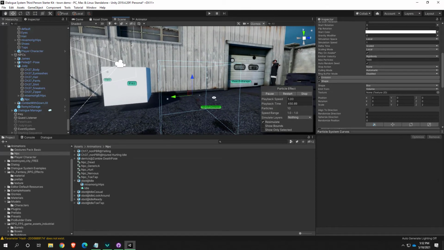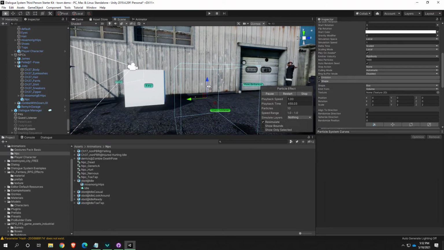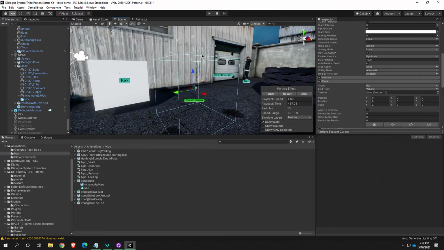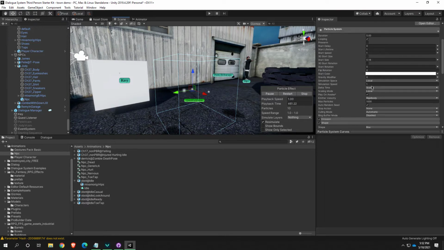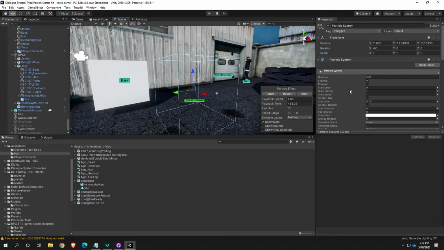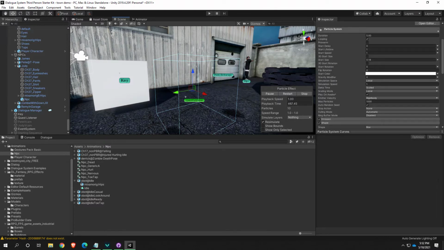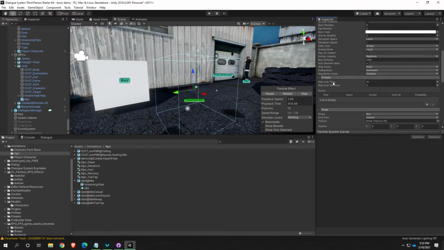And then if you wanted more of the little dots floating up, we could increase the, let's see, I guess this would be an emission. And we could increase the rate over time.